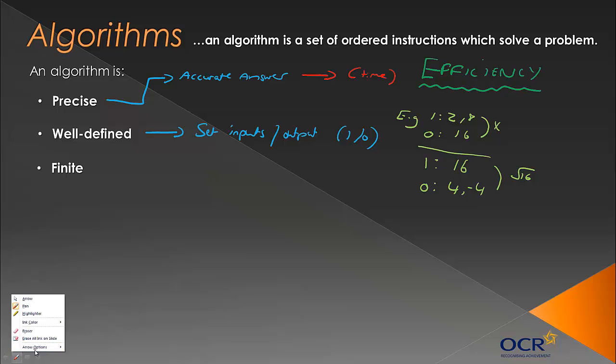Moving on to looking at what we're talking about when we say finite. Hopefully it's the simplest of the three, but we just want it to not last forever, so it's not going to be an infinite loop. There will be a point where the algorithm cuts off. If it can't find an answer, it will stop itself. It's not going to go on forever and waste your time because that will just cause a runtime error, but we'll look at errors in another video.